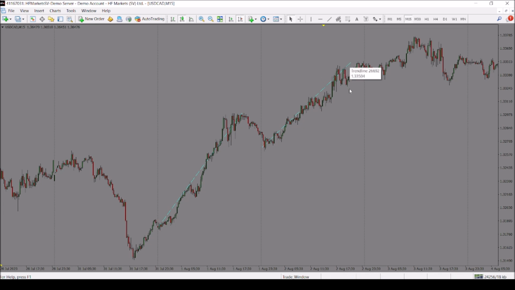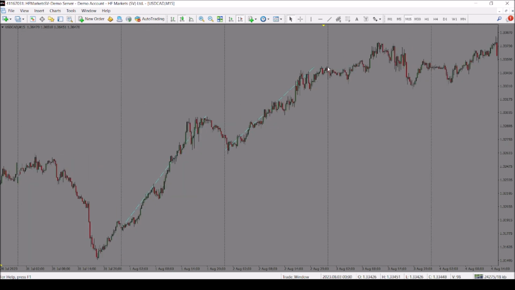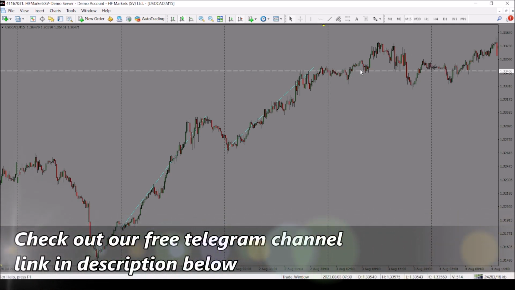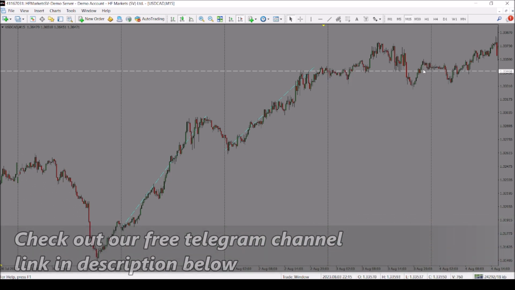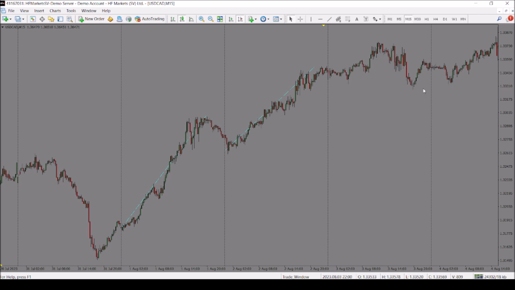The next thing is to determine a day of consolidation within that flow. What is a day of consolidation? It's a day whereby we have the opening price of that particular day and the closing price at almost equal points. We can see that the opening of this day and the closing were at almost the same price point. If we have that case, then the next thing is to wait for what we call a high-low retest. A high-low retest is the last but not least strategy in our top 5 best strategies.